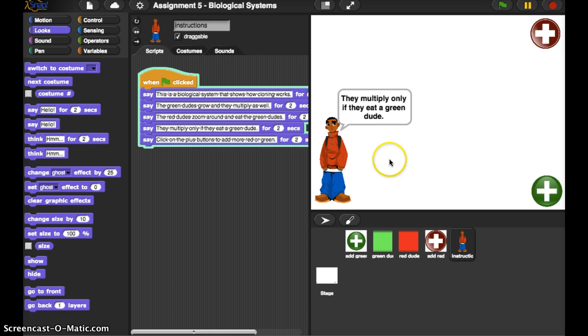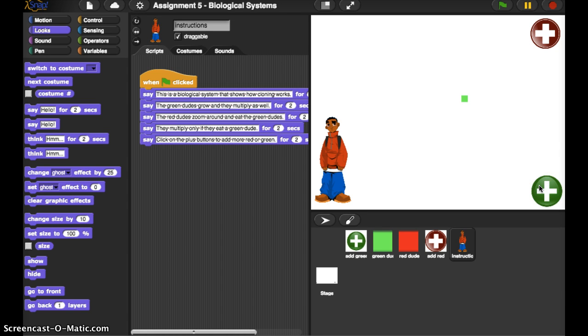when you click, a green dot shows up, and green dots grow. So you'll see this green dot get bigger and bigger and bigger. Eventually they get so big that they in fact multiply, and a new green dot will show up. So think of this as a biological system and think of green dots kind of like plants. The plant starts out small, and then as it grows over time, maybe through wind dispersal or something like that, it creates a new version of itself, and it just keeps growing forever and ever and ever.